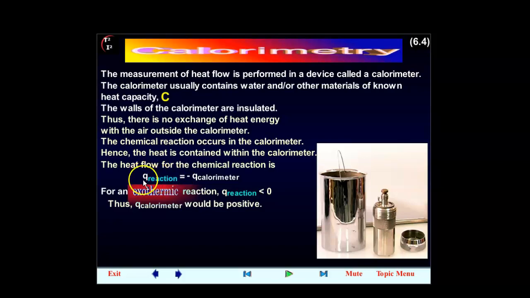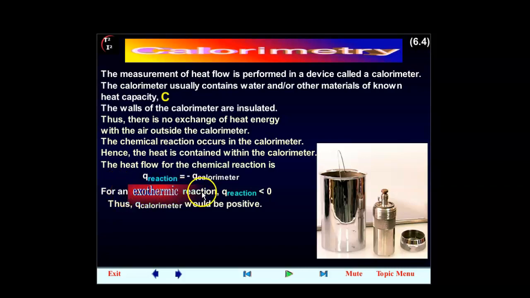So the Q reaction, that is the heat given into the system, is the heat absorbed by the calorimeter and its contents. So in this case, we're talking about calorimeter alone. So if the heat given into the calorimeter is 100 joules, the heat absorbed by the calorimeter is going to be 100 joules. All right, so that's why you have positive here, negative here. Because under normal circumstance, they're supposed to be equal. Because of the law of conservation of mass, right?